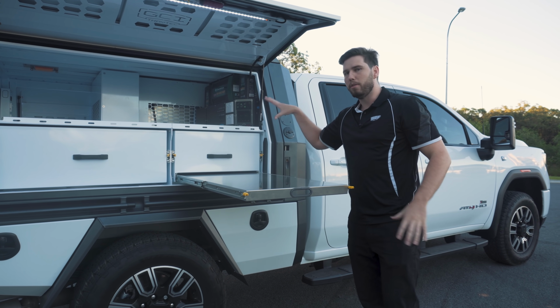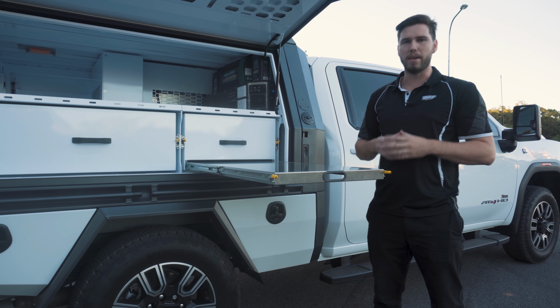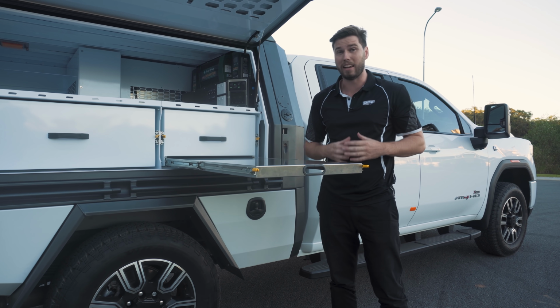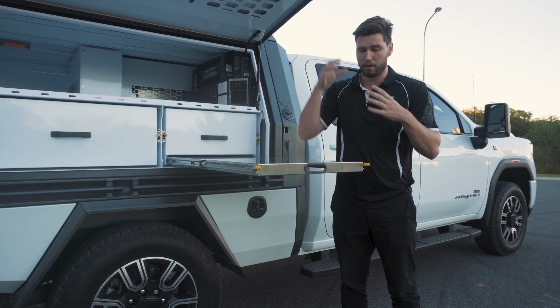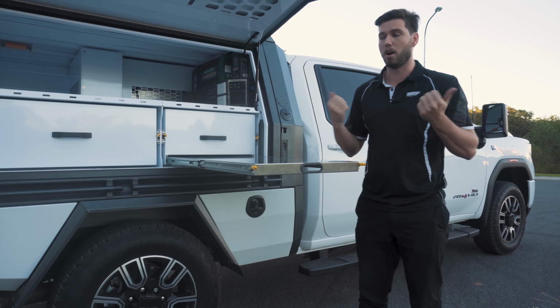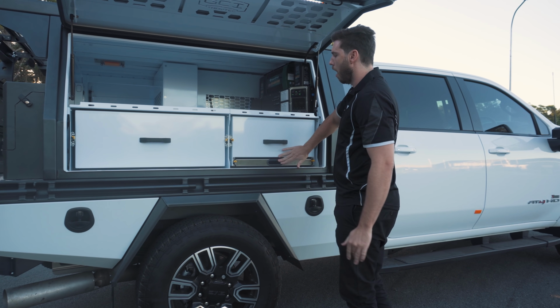Below this drawer housing, we house the 200 amp hour lithium BTEC battery by Enerdrive. We make sure we've got an access panel to the top. So if you do run that battery completely flat and you need to restart it, you can take those 4 bolts off for direct access to the top of the battery, and you can hit the restart button and do what you need to get that battery rebooted and going again. So that's tucked away behind this drawer here.